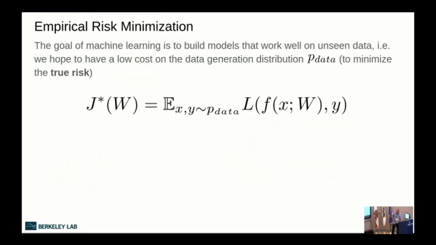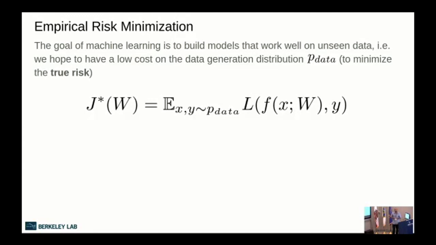Okay, there is a framework called empirical risk minimization. If you're looking at any introductory course in machine learning or deep learning, you will see this framework. The basic idea is that what we really want to achieve is not to have our network do very, very well on the training data set. What we are really trying to do is to have it do well on a data set that it hasn't seen before, right? This is what we call the generalization error. We want it to actually generalize beyond the data set that we have.